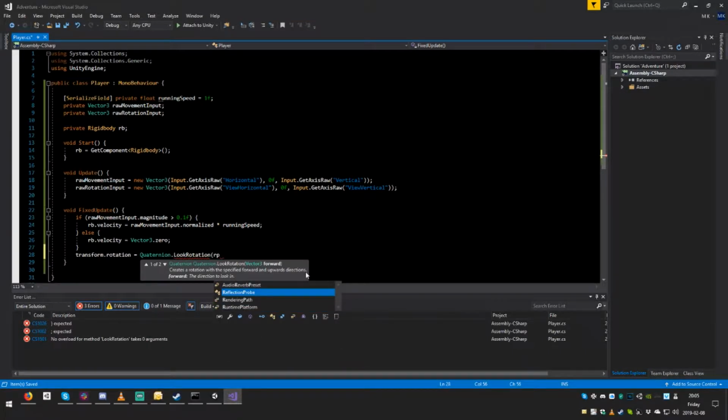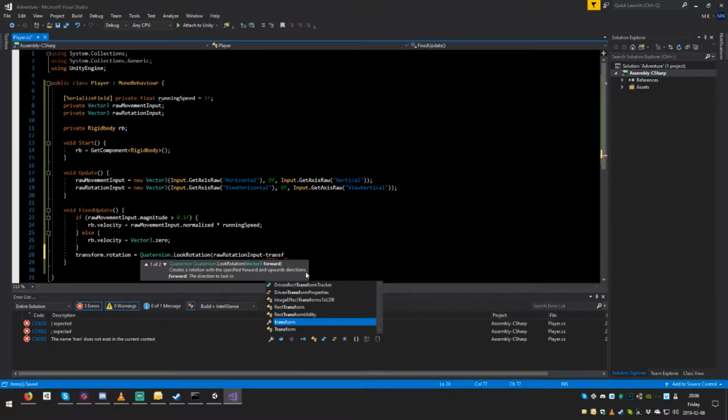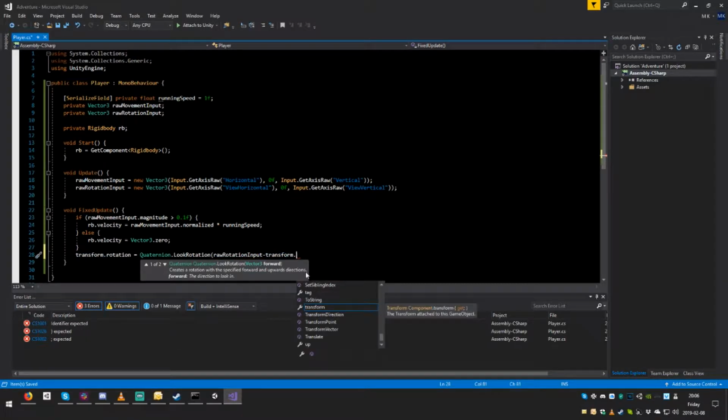Row rotation input. Row. There it is. Hit tab. Oh, I didn't understand. Okay, row rotation input minus transform dot position.